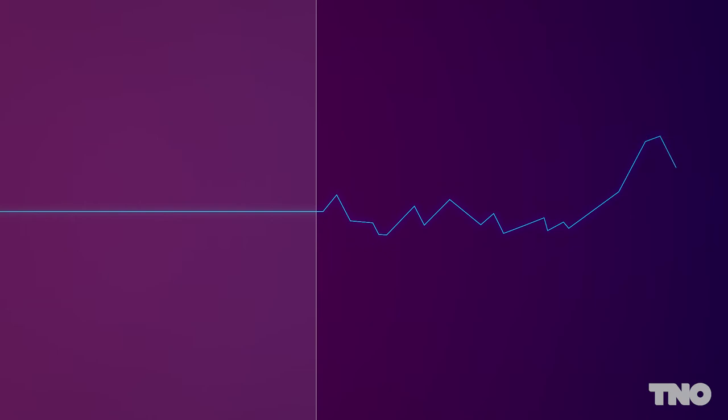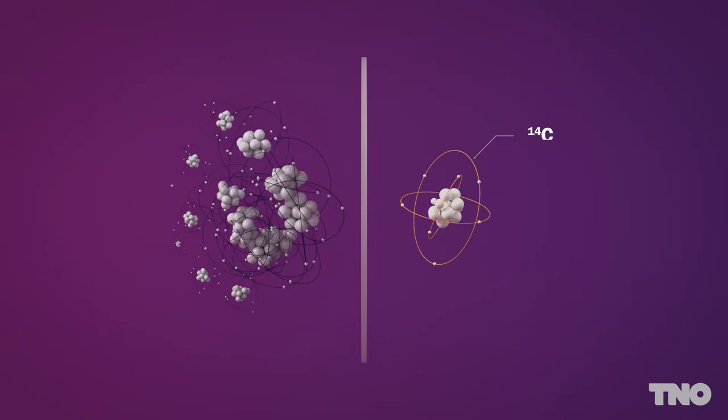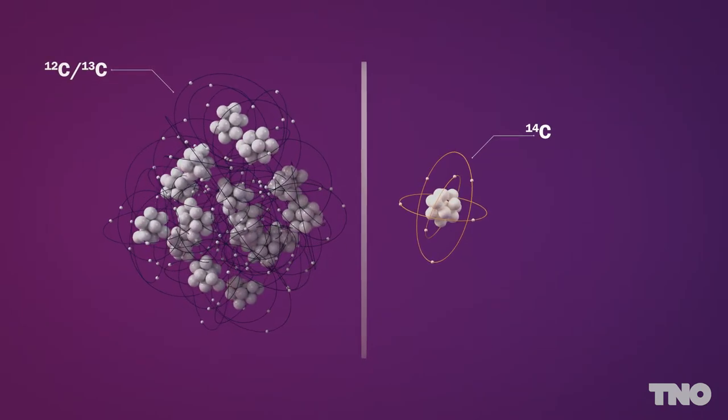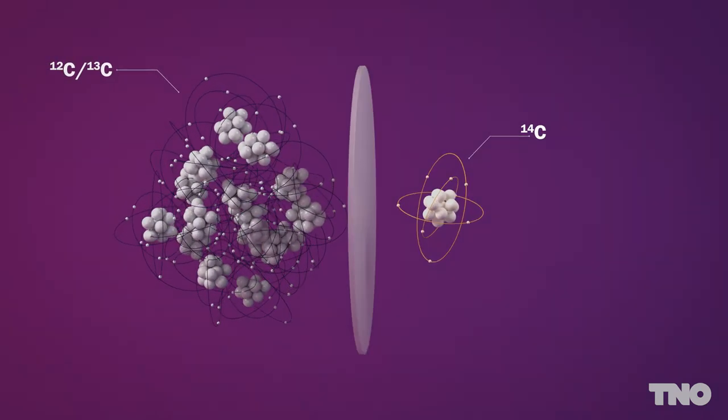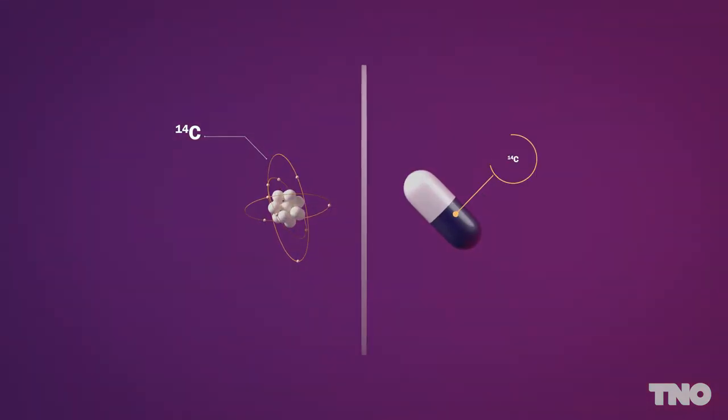The charge releases are each detected individually. In the end, from these data, we can calculate the C14 to C12 isotope ratio, which is directly related to the amount of drug-related material in that particular fraction.